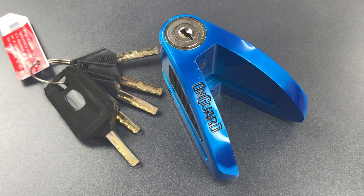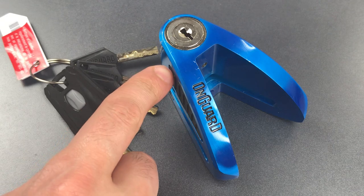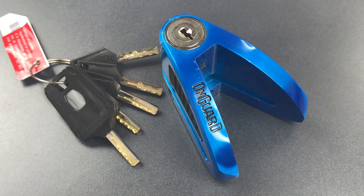What I don't like about the lock is that it appears to have a cast-zinc construction. That's not a particularly strong material, and it is subject to heat, prying, and sawing attacks. Another problem may lie in the way in which the core is secured into the housing — there are a few particularly weak portions which may be subject to pulling or torquing attacks, something I may test in the future.